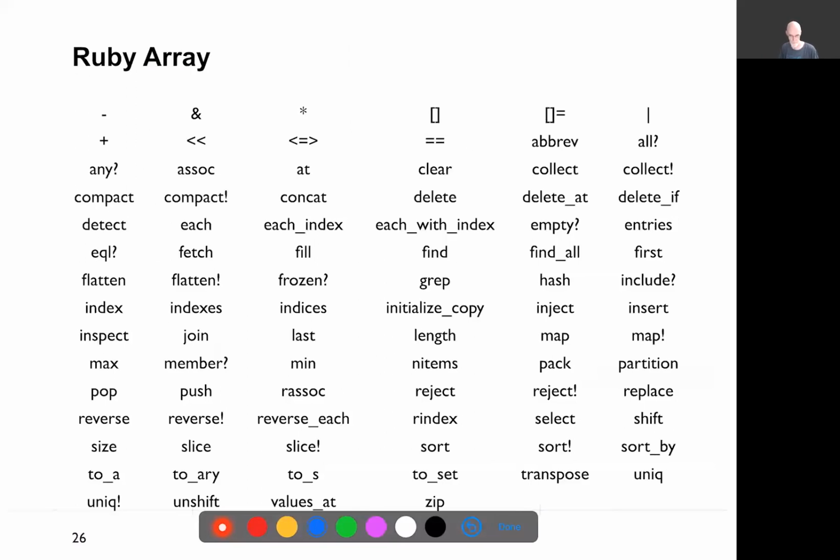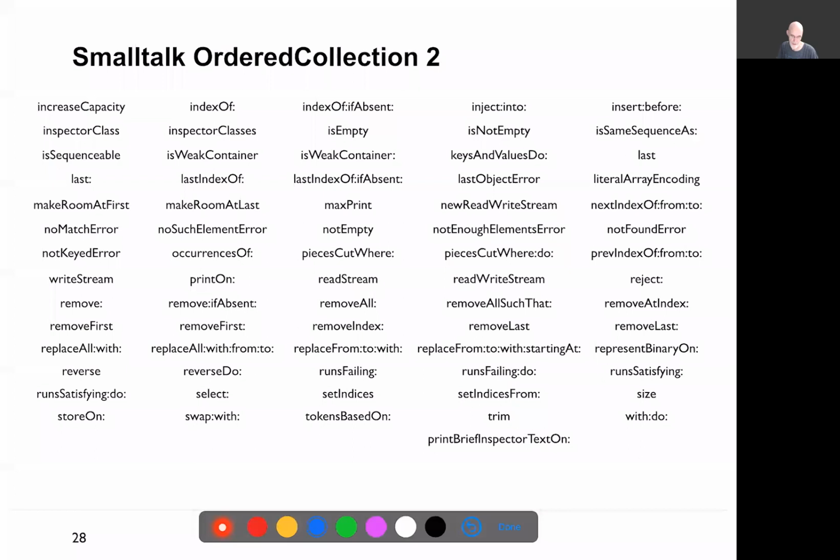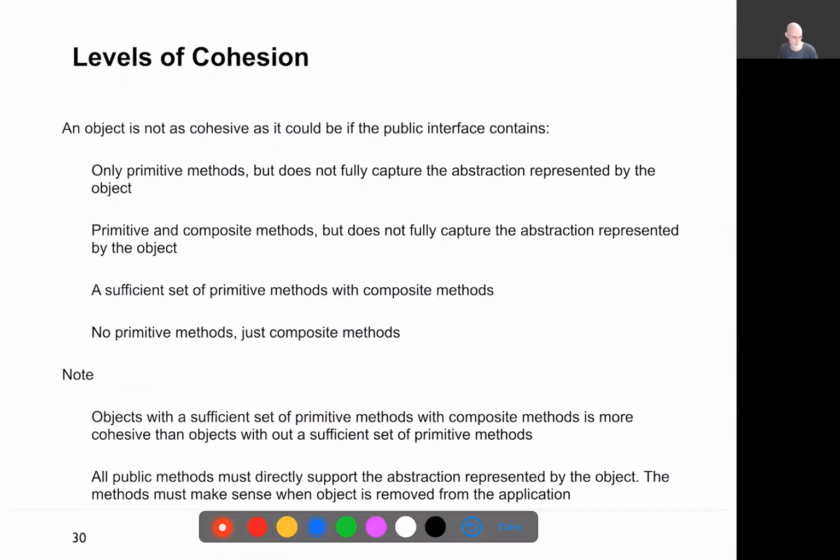The Ruby people wanted far more methods. And the Smalltalk people outdid both the Java and the Ruby people combined in what they added to their equivalent collection class. So it becomes hard to talk about how big or small that set is. It's going to depend somewhat on your perspective.